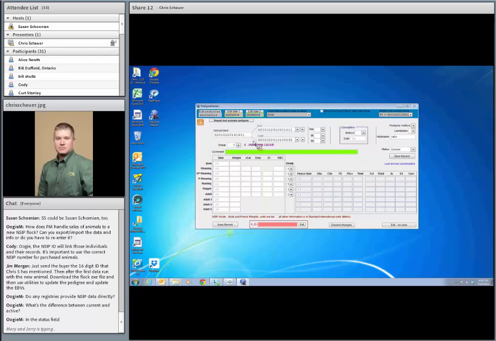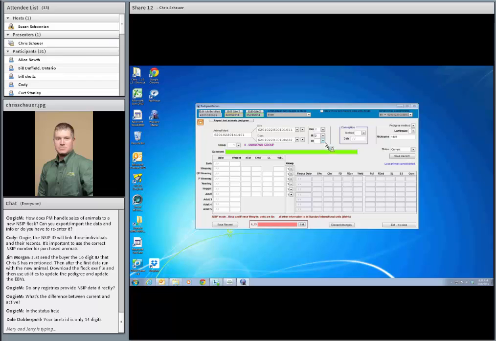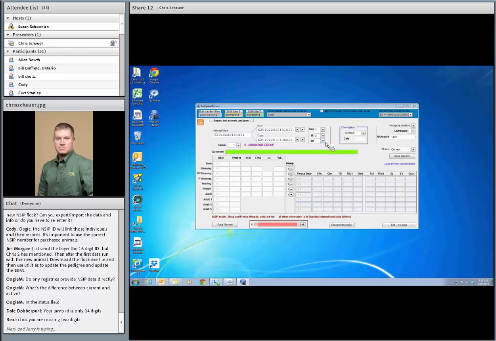So now we've entered our sire and our dam for the lamb. Then when we go over to the next box over, sex, male or female, we'll say this is a buck lamb. Birth type and rearing type: single, twin, triplet, quad, or quin. We can say that this lamb was born as a twin. Let's say that its contemporary died in the lambing jug or before weaning, and so it was reared as a single. This is important because the program will adjust for lambs that are raised as twins versus raised as singles.